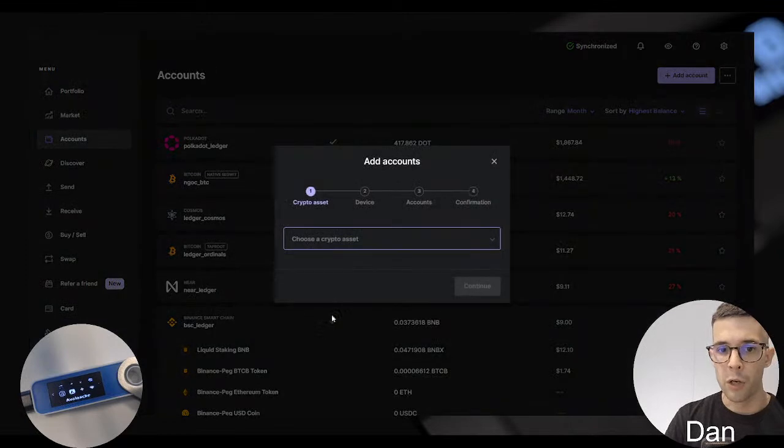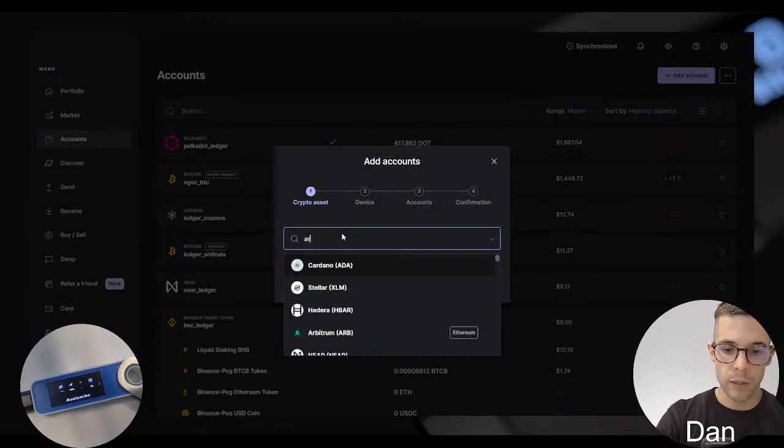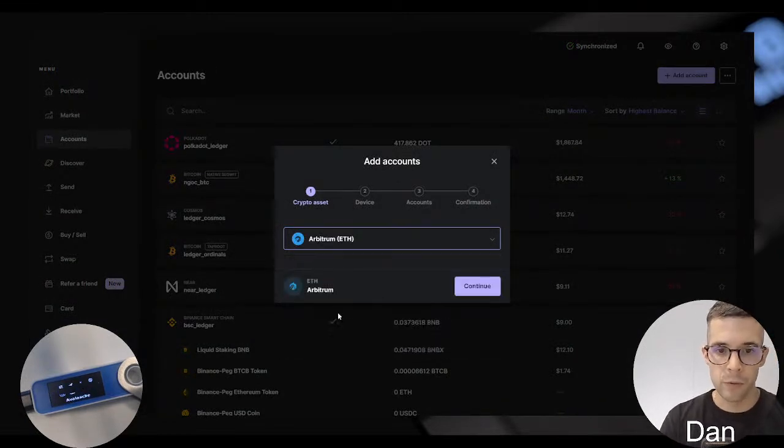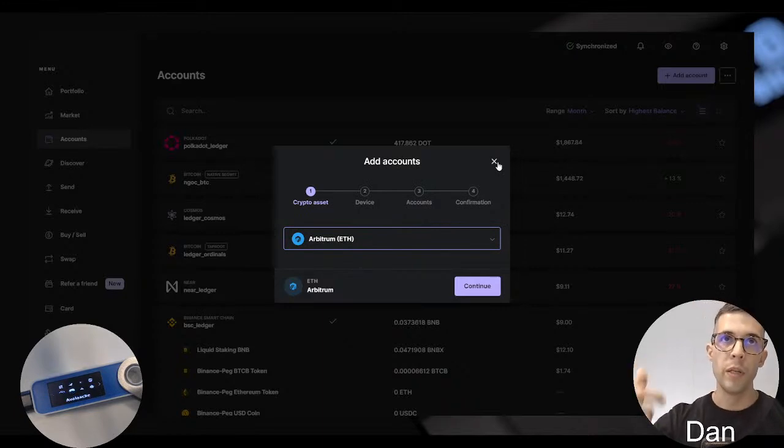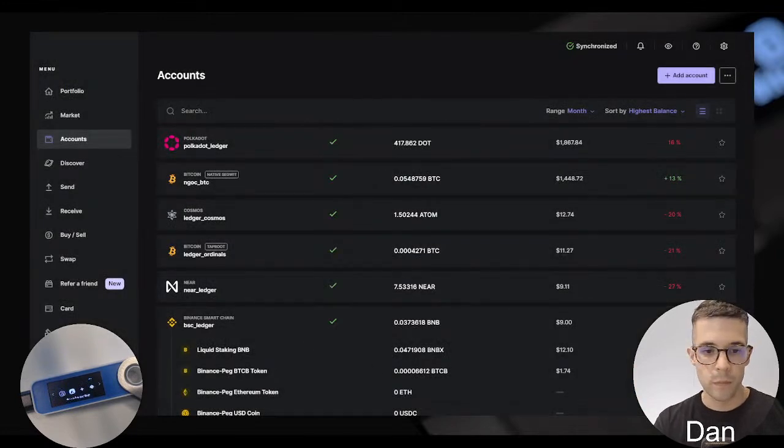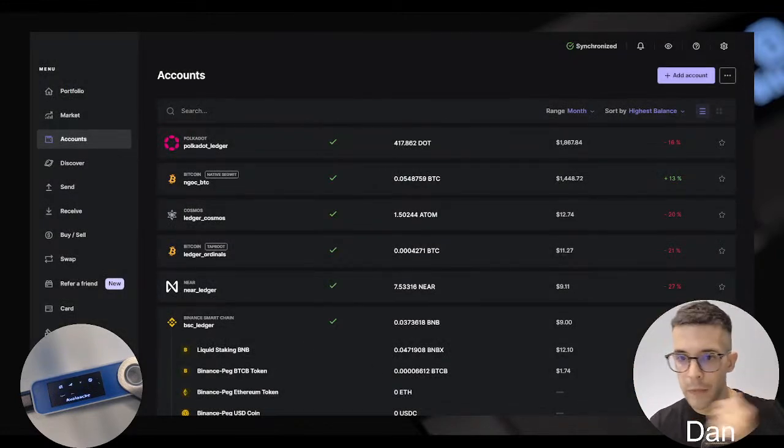And if you have ARB, the same thing, you can add an Arbitrum account. So again, be careful. What you want is Arbitrum ETH, okay? That's the option that will create an Arbitrum account on Arbitrum. And then, once you finish adding the account, you can send ARB tokens or ETH or any ERC20 tokens to that Arbitrum account. Same for Optimism, okay? You can send ETH, OP, or any ERC20 tokens. I hope I answered your question here.